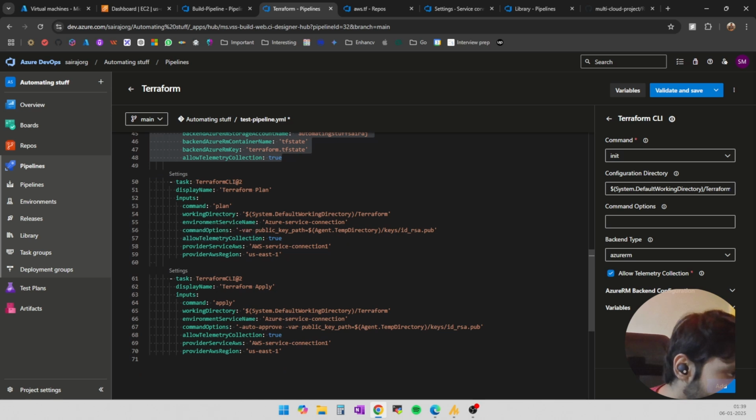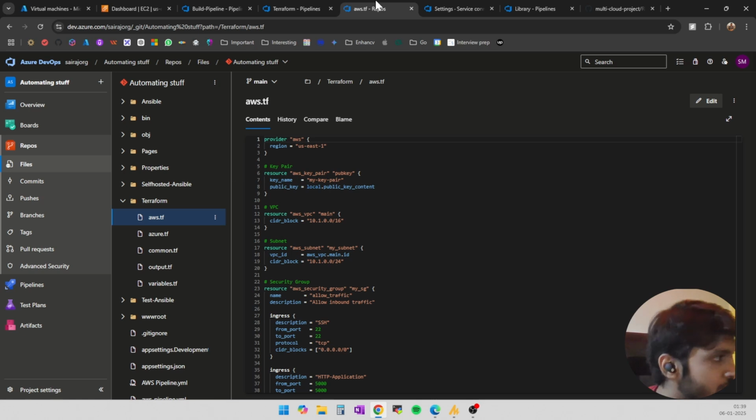And finally, when everything has run successfully, I'll be applying with an auto approve, where I'll be passing my public key file path. I'll also show you how this has all been put together in the Terraform script. In the repository, in the Terraform folder, you can see scripts for both AWS instances and Azure VMs. I'm using the AWS provider here. The key pair I mentioned earlier is basically my public key, which is going to be passed through my secure files from Azure DevOps.